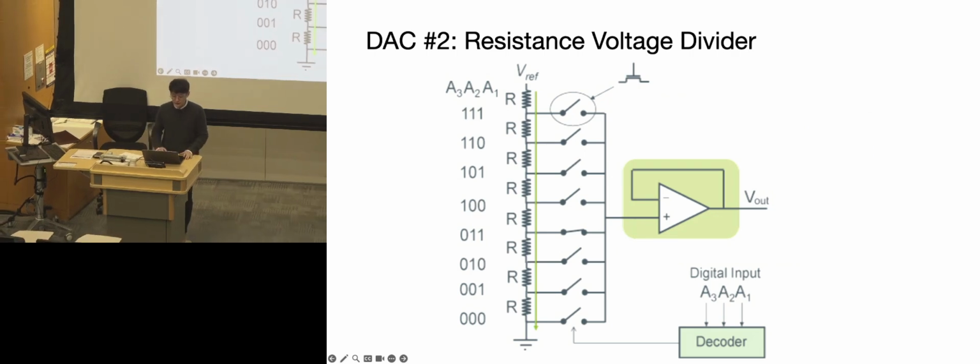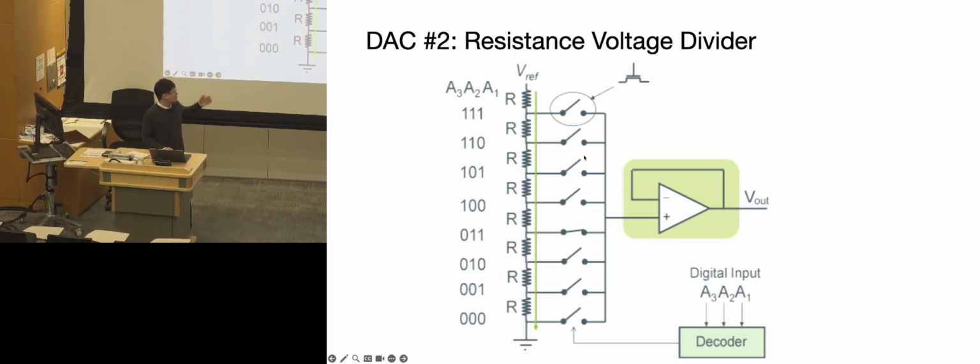So in real life, usually they use CMOS switches, which are much faster than physical switches like this, but the idea is pretty much the same. Basically, it's like an inverted version of the flash ADC. You come in, and that goes to each of these steps, corresponding to the same amount of voltage level you could achieve. And by selecting which switch is being put down, in this configuration only one switch will be closed at any given time. Depending on where it's closed, the V out will give you an output voltage based on which step you're at.